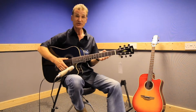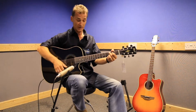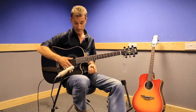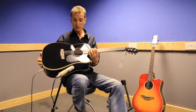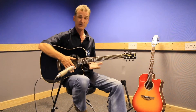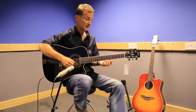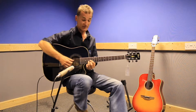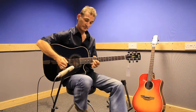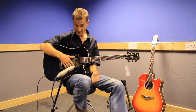It's a budget instrument — sub-200 pounds — so it's a fantastic first instrument for anyone. It's a reasonably big body, not massive, but the cutaway makes it quite nice to play. The cutaway means you can play chords up here and get up to this part of the neck.